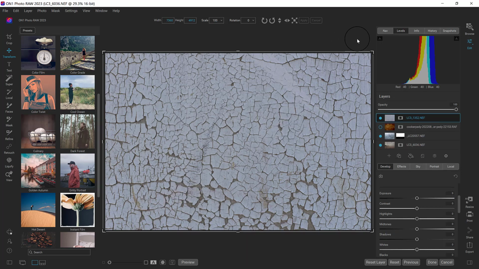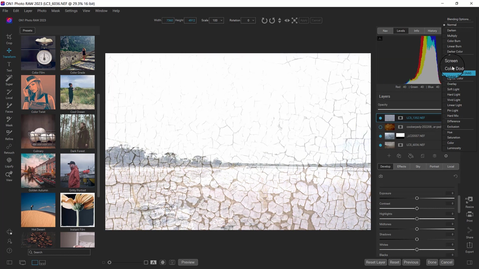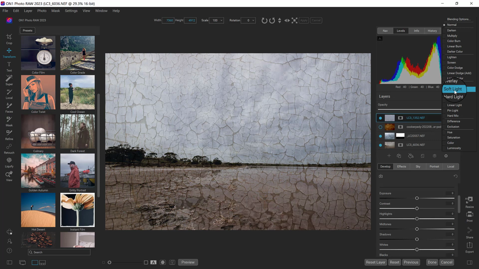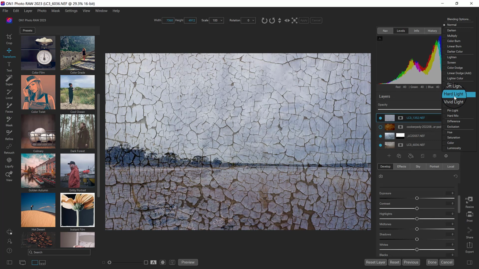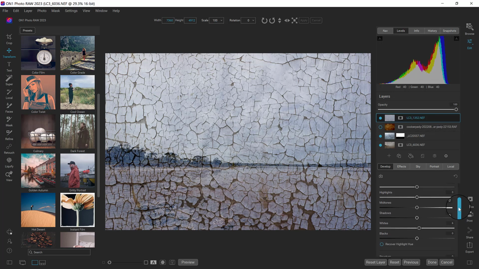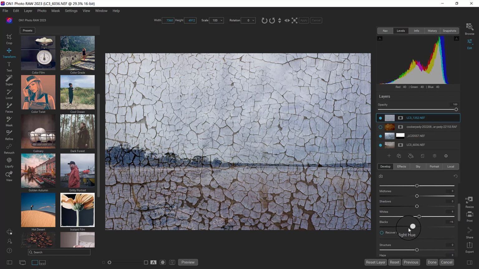Okay, that one actually fits, so we don't even have to change the size of it. Again, we'll just try blending it and seeing what we get. I actually really like the hard light with this one, so we might go with that. It would be good if you could just do this with just this layer without it affecting all the other layers as well. I wonder if you can do that.